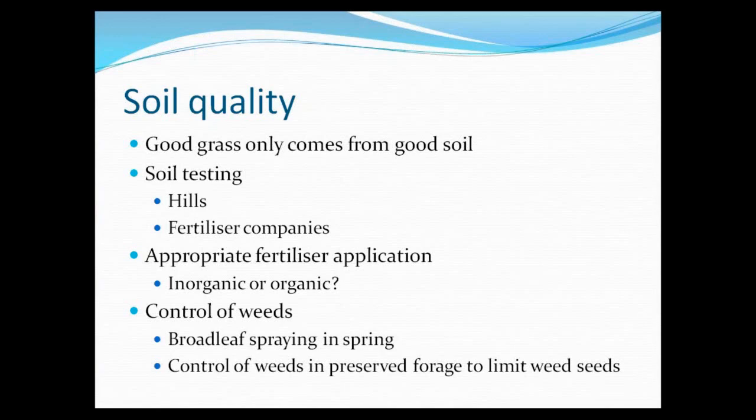It's less than $100. I think it's about $70 to get your soils tested, and they send out little bags and instructions, and they have a very nice analysis sheet that comes back with lines on it to show what areas are deficient, what minerals are in excess, and then you can use this with your local fertilizer company to devise what you need to get the balance back in your soil. You can use either inorganic mineral fertilizers or organic mineral fertilizers. Choice is up to you.